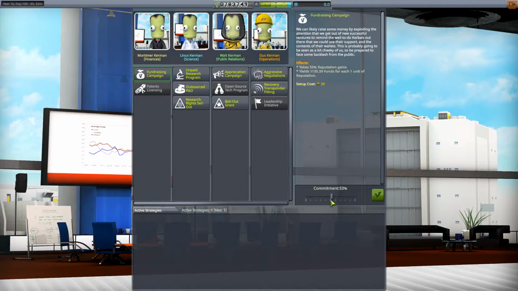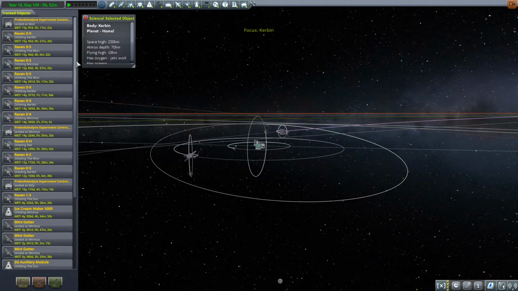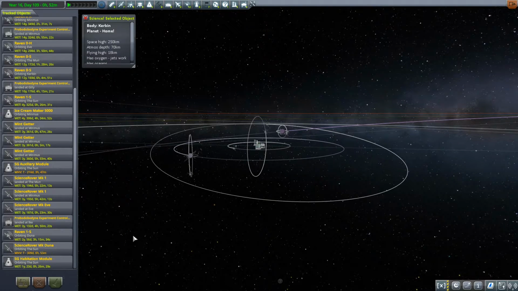Okay, that's fine. We can always just sell it out again later, or we could just save up for the 2,700 science. That's probably the better way to do it. So for right now, let's check in on our long-term projects. We have several of those still ongoing. We have wrapped up a couple of them.